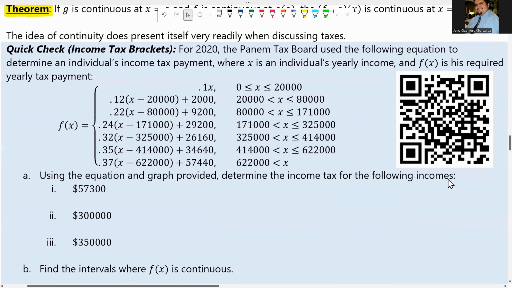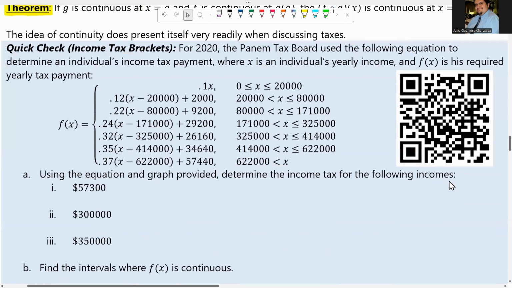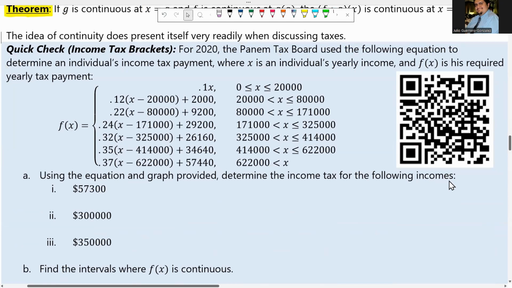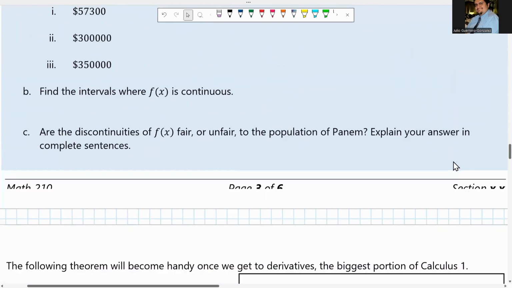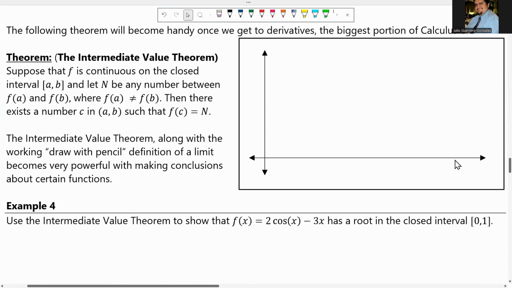There is a quick check right here that gives you a good feeling for why we need continuity. This example deals with tax brackets. The QR code is there. It'll pop up a brand new graph for everybody. It's a piecewise function. So I want you guys all to try this out. Everybody is going to be doing the exact same quick check. I'd rather you guys have 3 or 4 quick checks to try, but in this case, there's just the one. We'll come back together and talk about it.